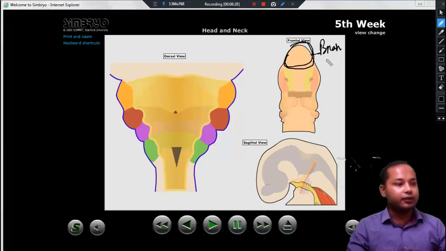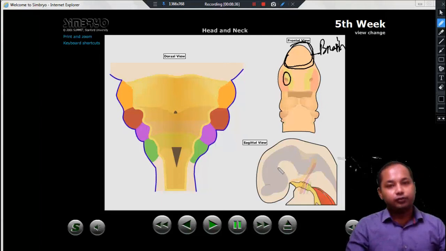Not the spinal cord, sorry. This is going to form the brain part. And this nostril, which was medial, you saw two markings. One was somewhere here and one was somewhere here. So from the front you can only see this marking, not this one. This is not found in the frontal view.